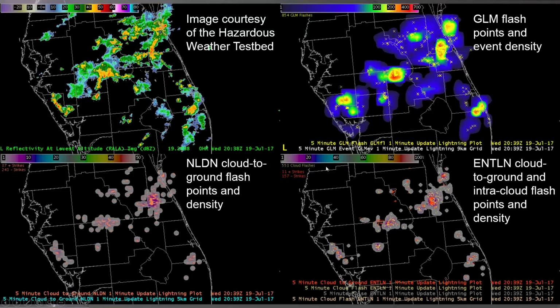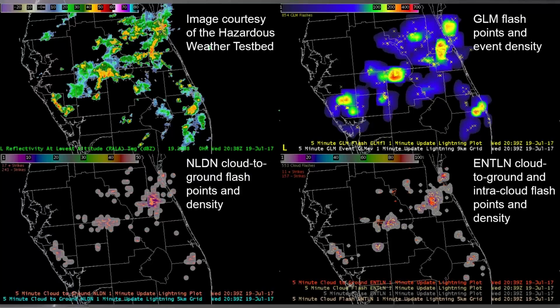So with that, I'd like to open up to discussion, comments, or questions about these more technical details, and then we can drop into more of the operational components. Yes, one question from Ms. Ryan. So what is the update cycle for the GLM data? How frequently are we getting it?